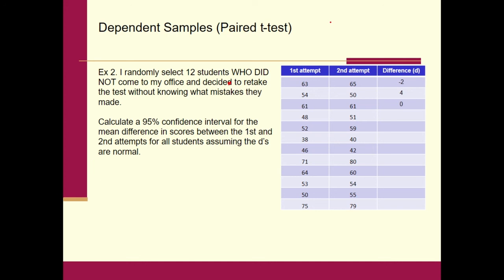All right. Well, these students that I randomly selected decided not to come into my office and take a look at their first attempt. Okay. And the reason why they wouldn't see these results is because it's not graded on a piece of paper and pencil. It's all on a computer. And so the computer doesn't tell them what they did right or wrong, but I can show them what they did right or wrong in my office. Okay. And so hopefully that gives you enough of a background to see what's going on here. So they took their first attempt, but they did not come into my office, and they just said, okay, let's just go take the second attempt.